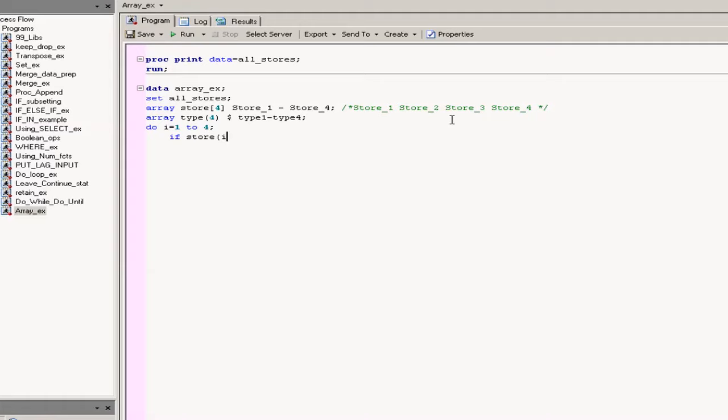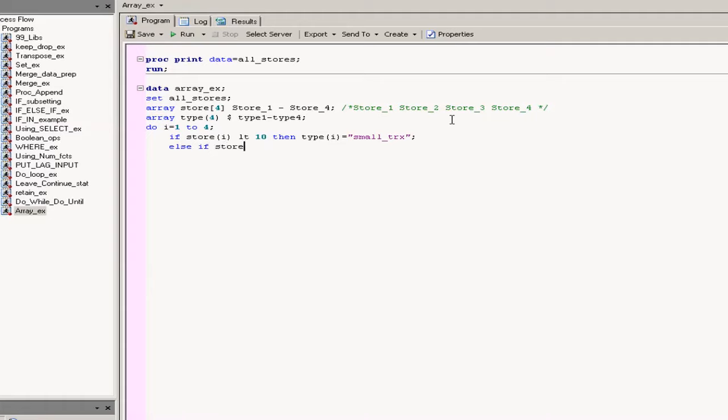We'll use a do loop for that, and we'll just go do I equals 1 to 4, and then if store, and by subscript notation refer to the ith variable on that store array, if store I is less than 10, then type I, the ith variable on the type array, we're going to class as a small transaction.